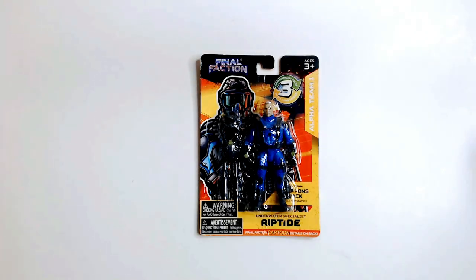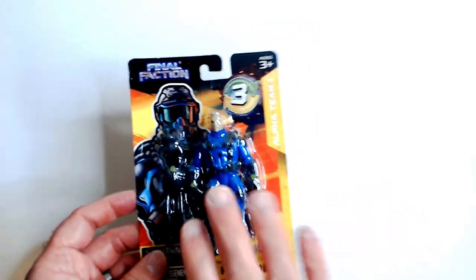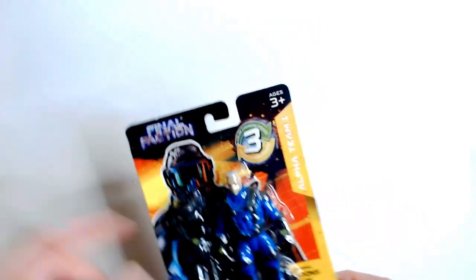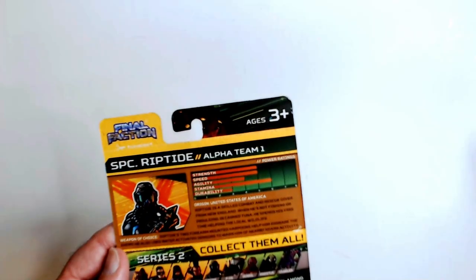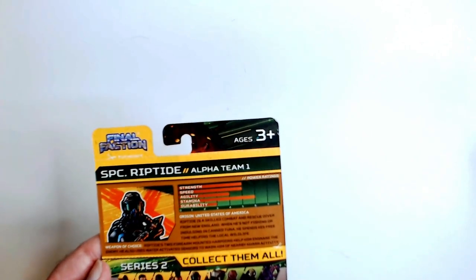We have a Final Faction Riptide here. So I've recently gotten rid of all my Final Faction things. He was still in box. I haven't done a review on Riptide. He is like the deep sea diver, I guess, for Alpha Team 1 here. So strength, high stamina, no maxed out stats here for this guy.